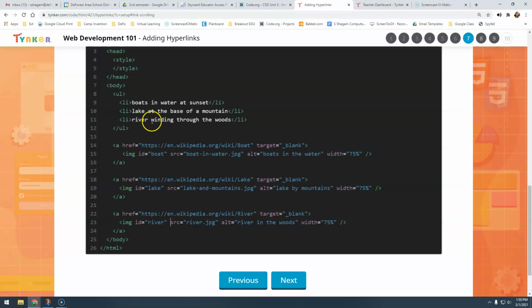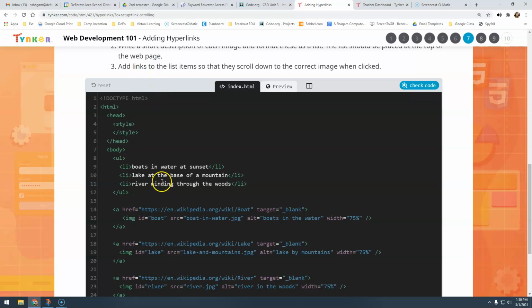You could be more specific than that, but any ID that you have, all of the text must be smooshed together into one word, so you would use camel case. So if you were going to say lake and mountains, like that. I don't know if I could spell like that. Keep the words together. Use camel case where you capitalize every other word except the first one. But I'm going to do this simple one here, okay?